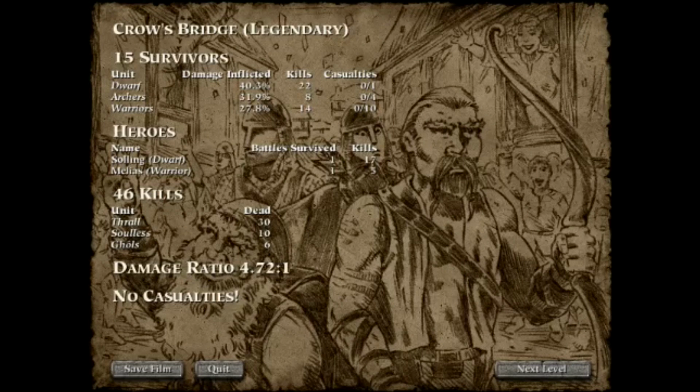So, our warriors got quite a bit of kills that time. That was just because the dwarf messed up at the beginning, so I had to be cautious with him around the Soulless. So, the archers got 8, the dwarves got 22, and the warriors got 14.